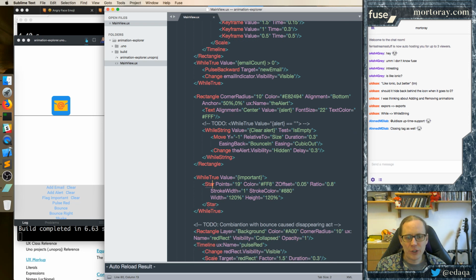This next while true, you notice the star is inside of it. This star is inside of it, and this now means that it actually completely disappears. When its importance is not true, it's going to be gone. It's not part of the UX at all. This is really important if the star was something really complex, like a complex part of the UI. Right now it's just a star and it's not going to cost us much whether this is here or not.